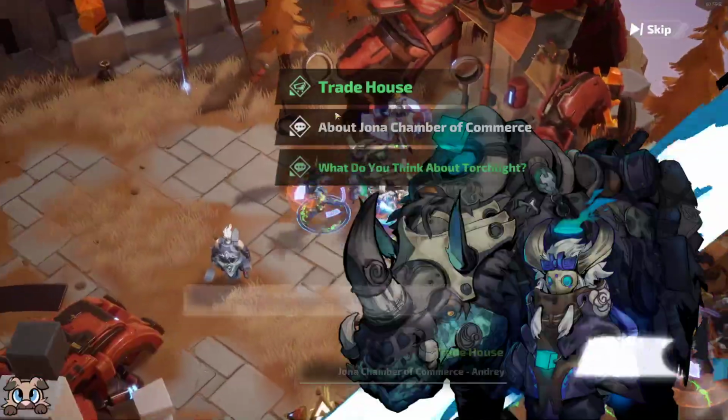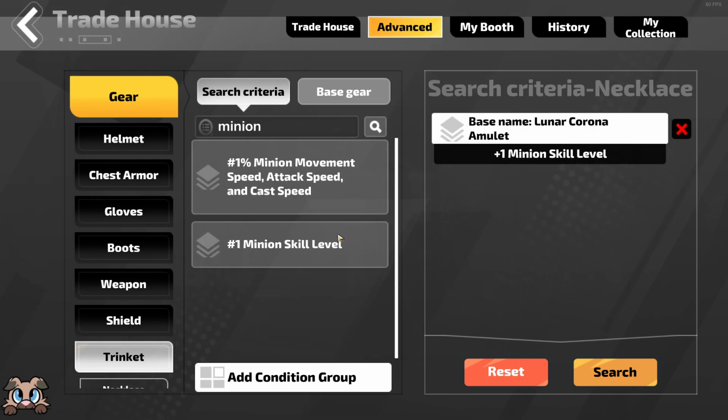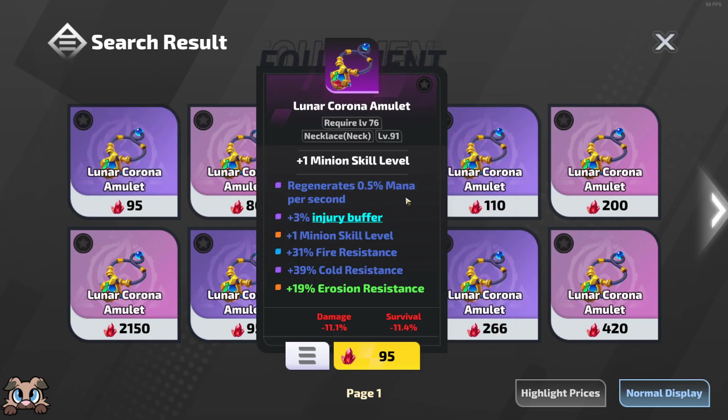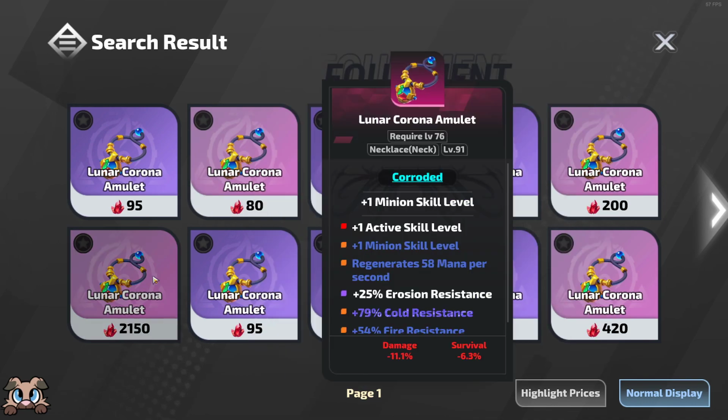But I do want to show you guys what people do trying to roll their +1. So, hold on, let me type in minion skill. So, as you can see, what people are doing mainly, they are rolling the percentage mana per second and the injury buffer. And when you do roll this, you have a better chance at rolling minion skill level. The reason is that when you have these two mods, you can no longer craft these mods because it is already on your amulet, which means the only remaining thing that it can roll is skill level, which can be minion skill level, lightning skill level, fire skill level, whatever it might be. But as long as you roll these two mods, you have a better chance at rolling skill level.